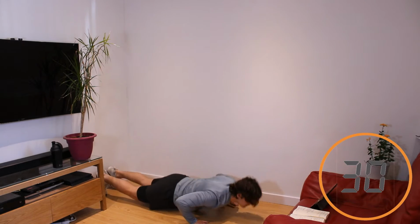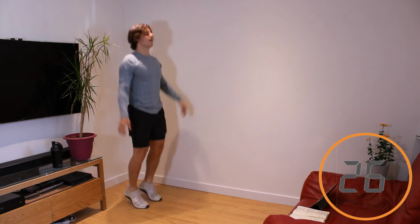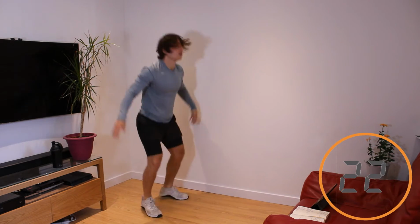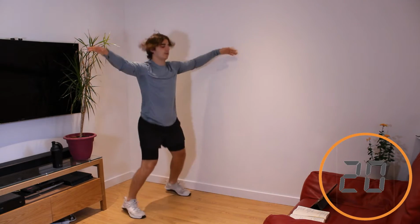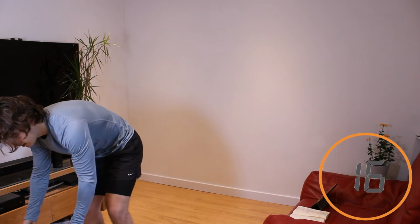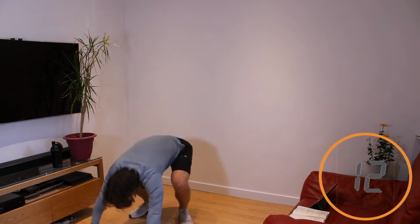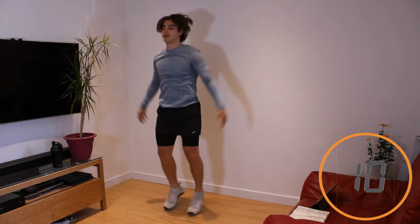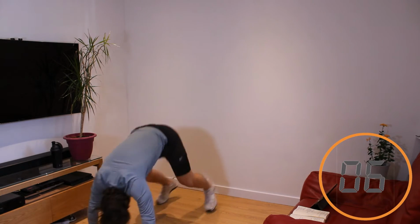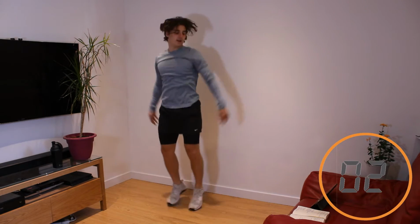So burpee, up, 1, 2, 3, 4. Burpee, up, 1, 2, 3, 4. I'll do this in this angle, where it'll be a bit more space. Burpee, 1, 2, 3, 4. Burpee, chest to the ground, back up, and then 4 jumps, 2, 3, 4.